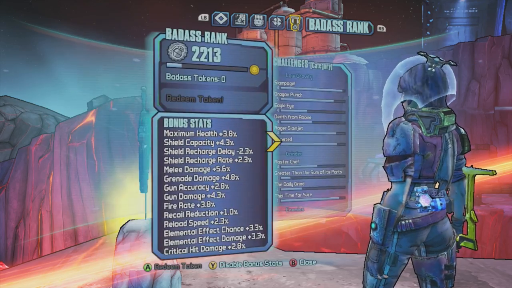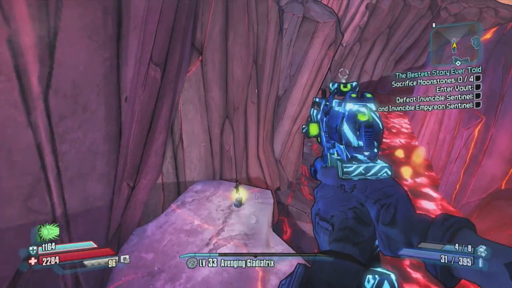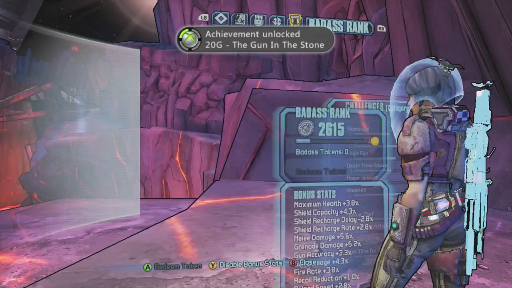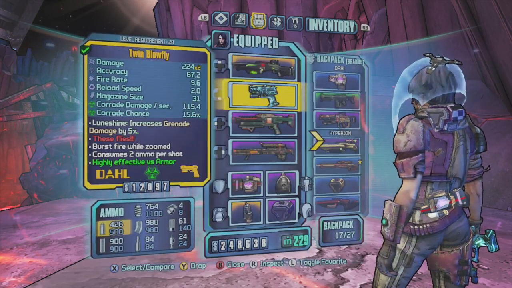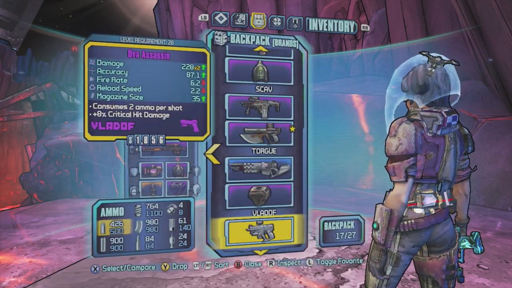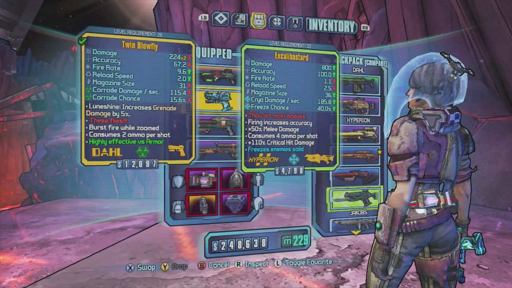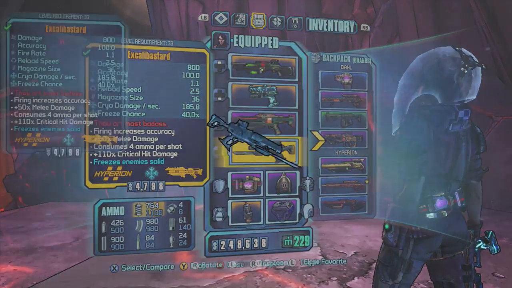Now, unfortunately, I don't think I show you my badass rank adjusted, but I'm going to flip right here and show you level 33. I do have the badass rank high enough. It pulls it out and says the gun in the stone. And there's my badass rank, you see 2600. I was just farming one of the boss guys and basically got enough badass points, completing challenges, to make it happen. So you can see here is the gun.